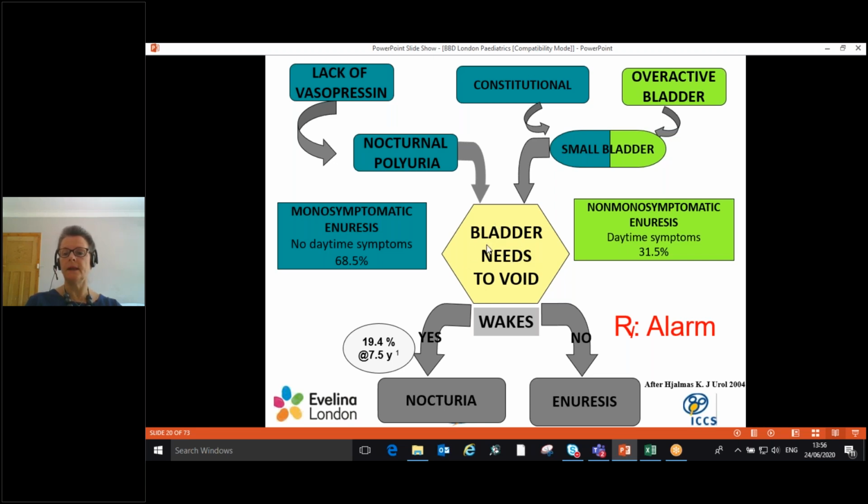What are the reasons why 30% of bladders can't actually hold and store urine during the night? Why can't they get through the night without needing a wee? Well, the first reason, of course, is nocturnal polyuria. As we go to sleep, our brains produce two messengers. One is melatonin, that puts us to sleep, and the other is vasopressin, which goes to the kidneys and says to the kidneys, slow down, please produce less wee. We have to get through 10 hours of the night of sleep without weeing. And if you don't produce enough vasopressin, you get nocturnal polyuria and the bladder capacity is exceeded and you need a wee. This doesn't present, of course, with daytime urinary symptoms, so it's called monosymptomatic nocturnal enuresis. And of course, the treatment for nocturnal polyuria is desmopressin, which is the chemical analog of vasopressin.